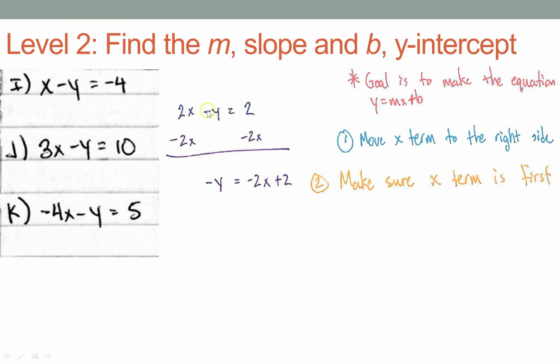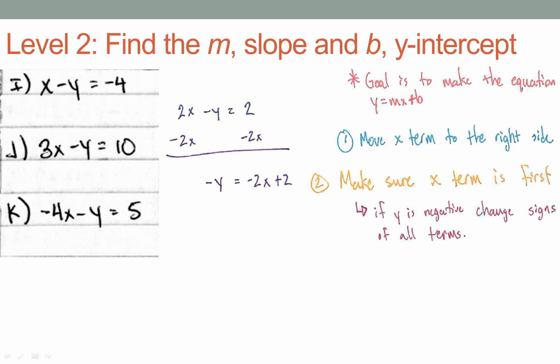Now here's the problem. Some people forget that that minus y is actually a negative y. It is a negative y. I like to say a shorthand way of remembering is the operation is the sign if there's nothing else in front of the number. So let's see how we can make that y positive.